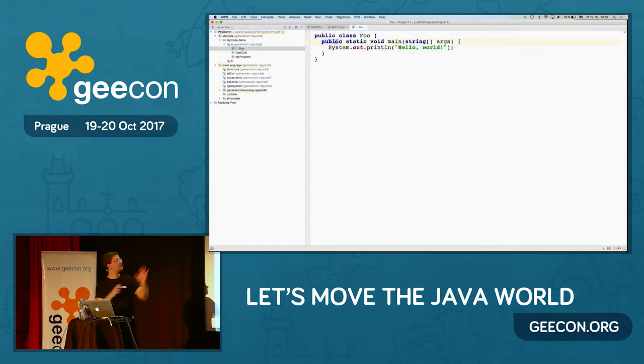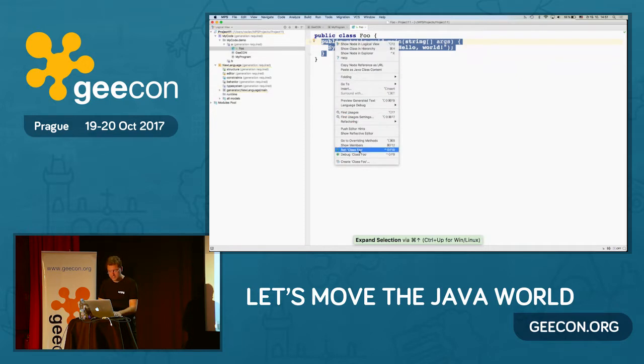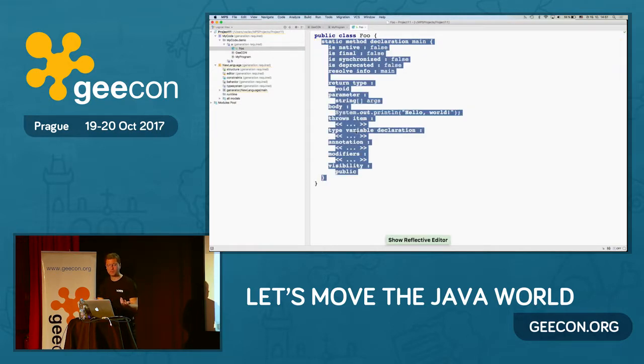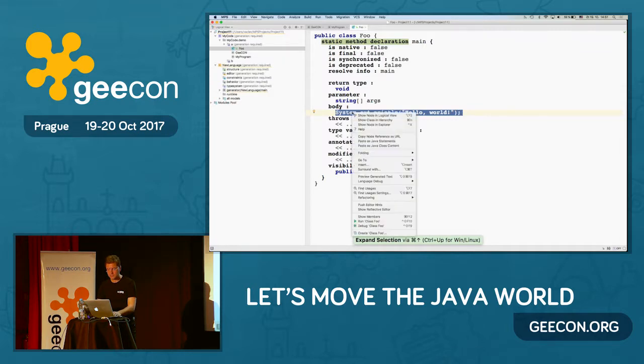So if I look at this piece of Java code, which looks like text, I can actually suppress the editor and ask MPS, hey, show me the truth. What is behind? We call it reflective editor. And so instead of seeing the text, now I see the tree. I see the abstract syntax tree of that piece of code. Well, I can go further. I might want to see the tree for this as well.